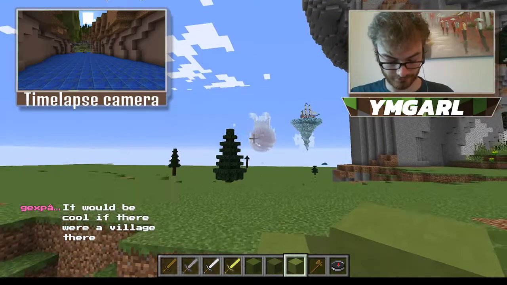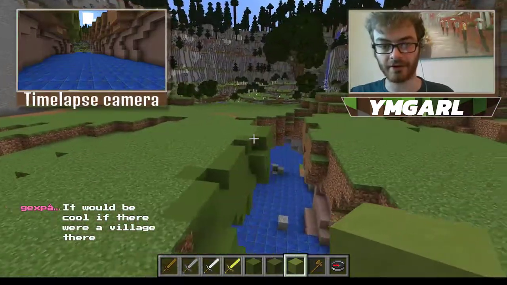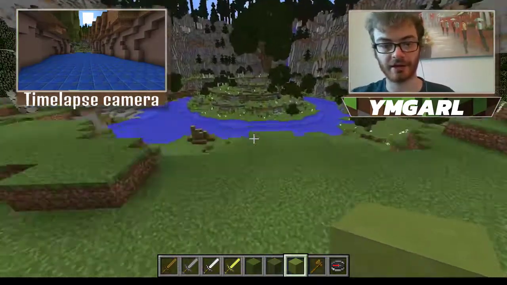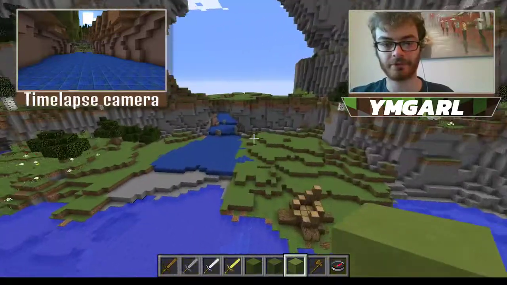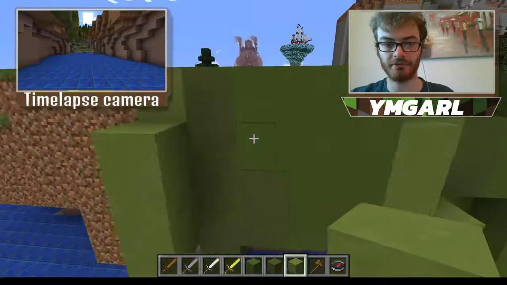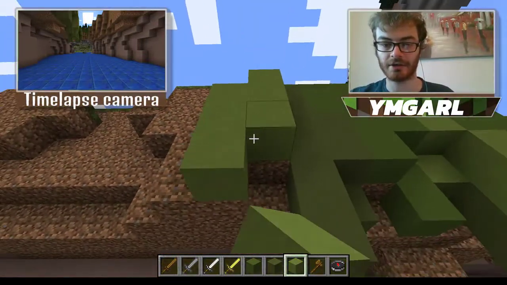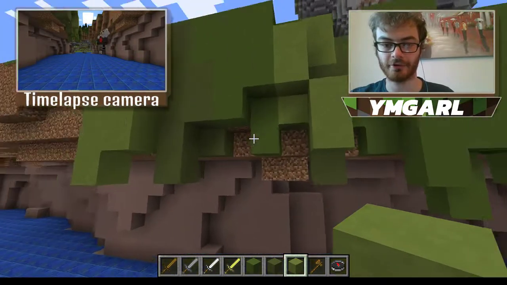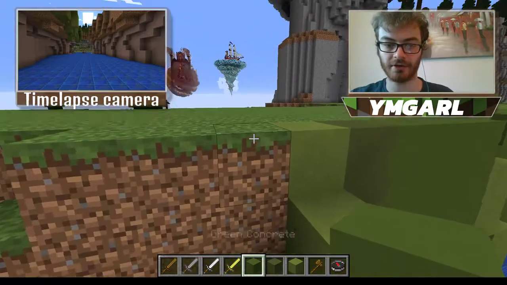I wonder what kind of thing to put around the area. Maybe we can do a village. I was hoping to get a little bit further away because I like the idea that this is completely uninhabited. I was hoping this could be almost like a secret area, but it doesn't have to be that way. We'll see how we get on. Maybe we could do some kind of fairies or magical creatures. I was definitely feeling like the giant mushrooms would be totally right at home here.